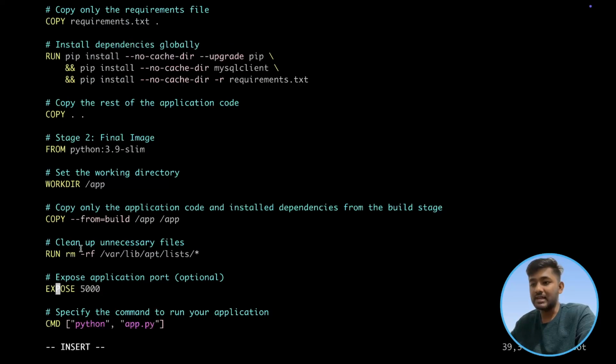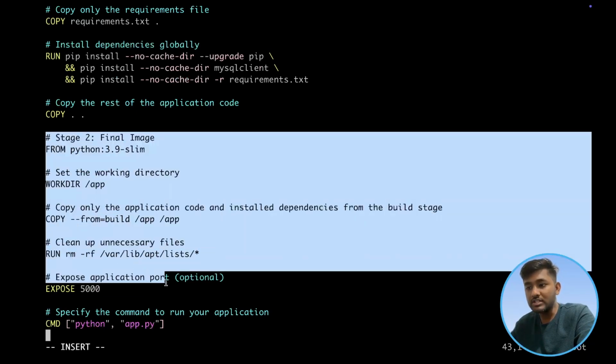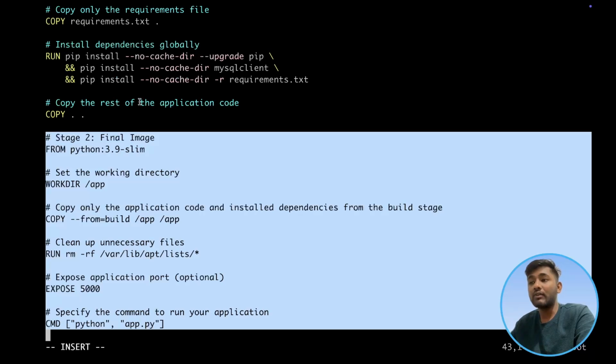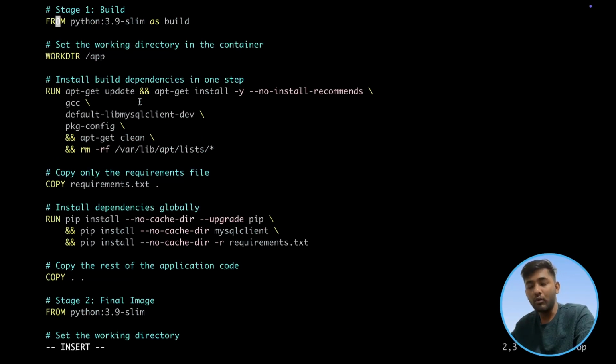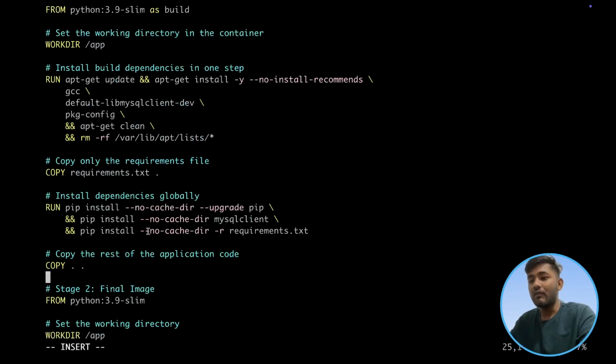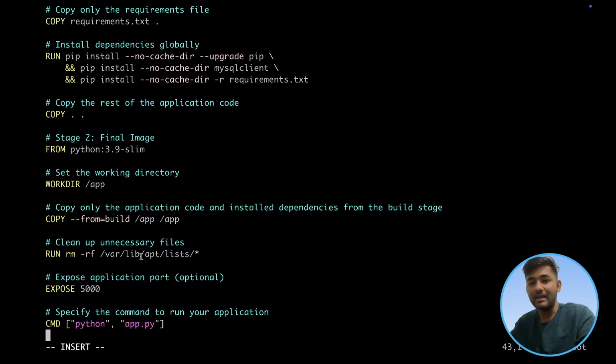Now here comes the second part, that is the production part, the final image. The final image will be created through this specific stage, and whatever we defined above, all the requirement files and all the dependencies will be taken from here. It will just be taking changes from one stage and pushing them to another stage. Whatever is the output of this specific stage will get pasted in this final image, the final stage.